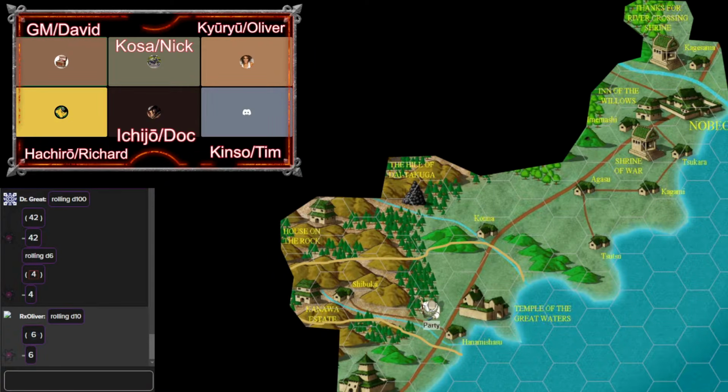The river at Nobioka is too wide to be crossed by a bridge and has to be crossed by a ferry. And you'll notice on the other side of that river, there's a shrine, the Thanks for River Crossing shrine. And wise travellers go and make offerings there, either before their journey to placate the kami, or after their journey in thanks to the kami. The Shrine of War is quite close to Nobioka as well. That's a shrine to Suzanu.